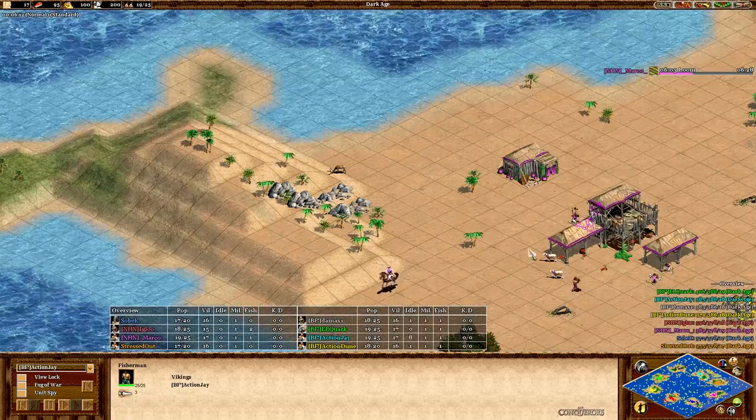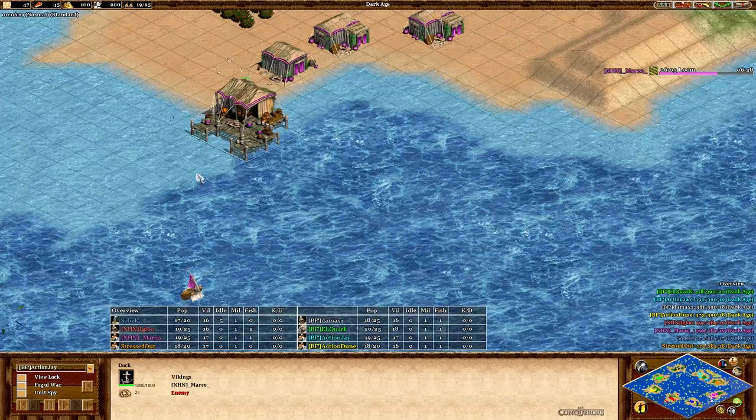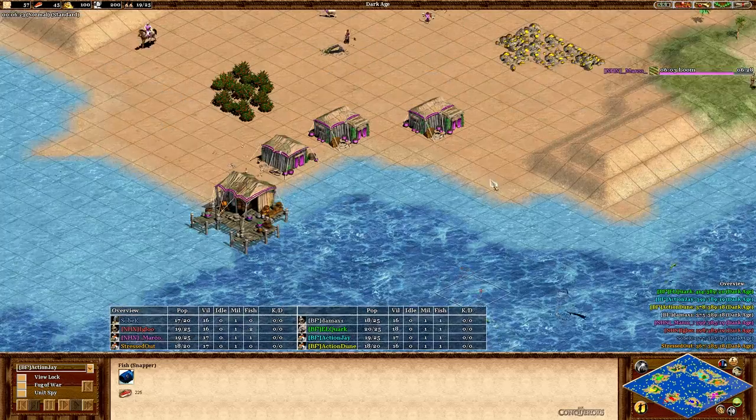Marco looks like he's doing loom. Of course, you don't have to do loom on Migration, but if you have problems getting resources at the start of the game, you might as well do it just so that your town center isn't idle.